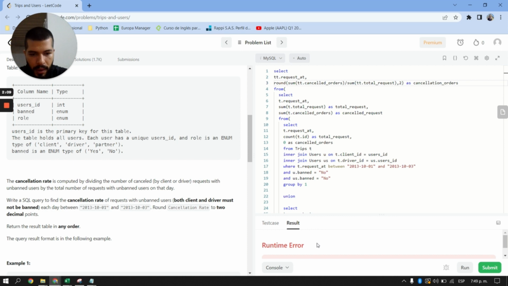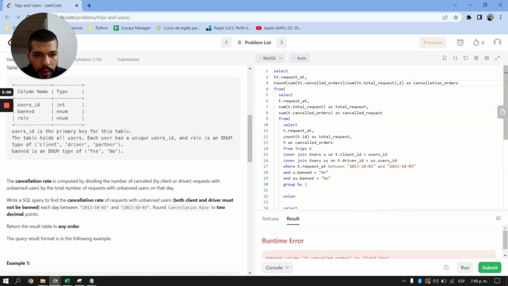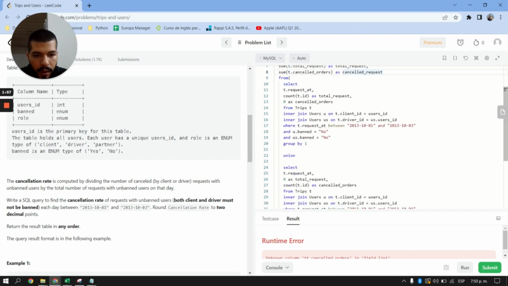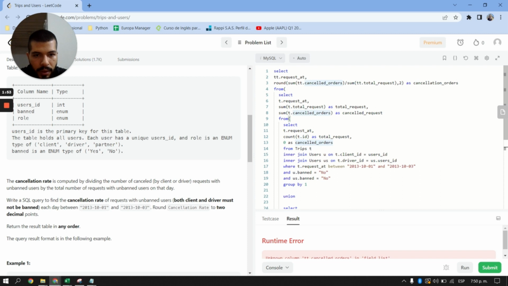and I have an error. Let's see what is happening, or what output I'm getting. Okay, cancelled orders in the field list is wrong again, so cancel request.